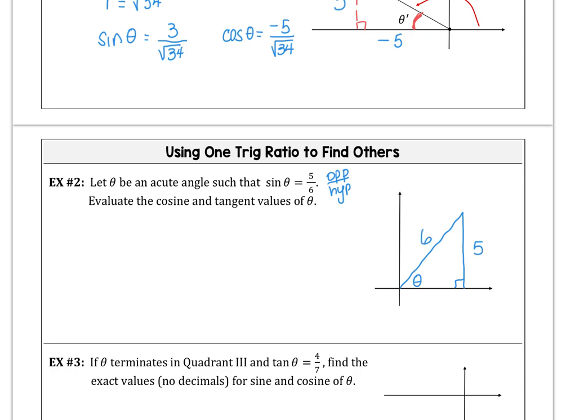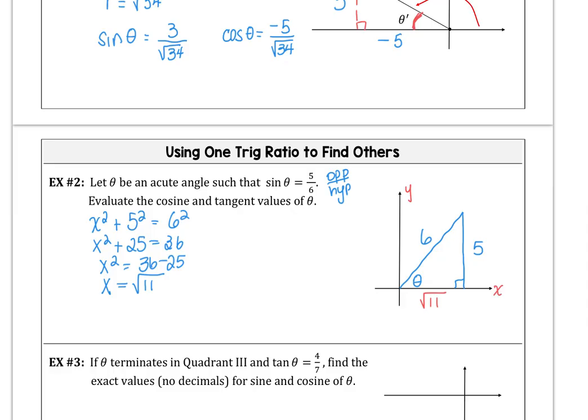And using the Pythagorean theorem again, x squared plus y squared is going to be the radius squared. So x squared plus 25 is equal to 36, and x squared is 11. So 36 minus 25. So the square root of 11 is the length on the x-axis. This is length square root of 11. This is my x and this is my y.